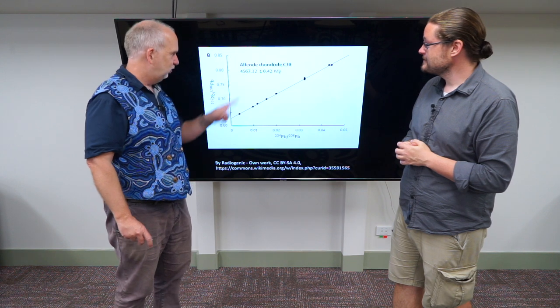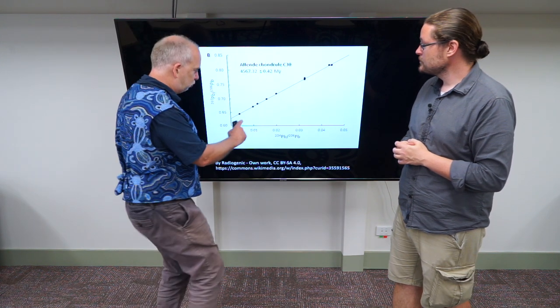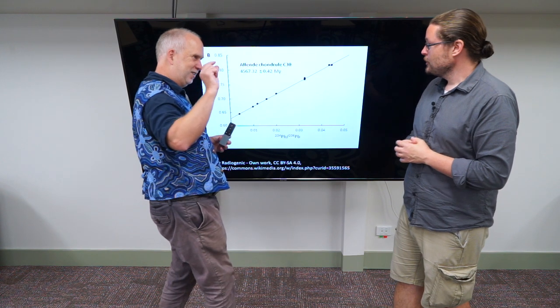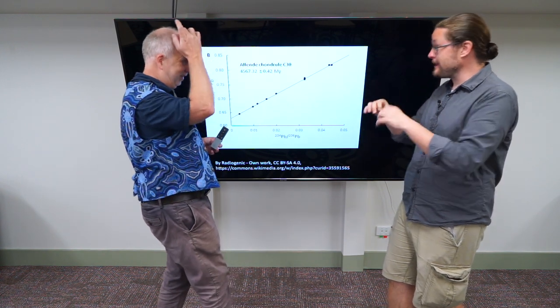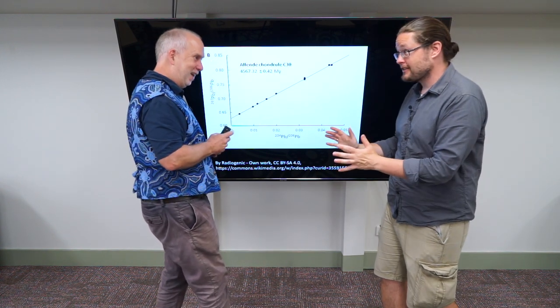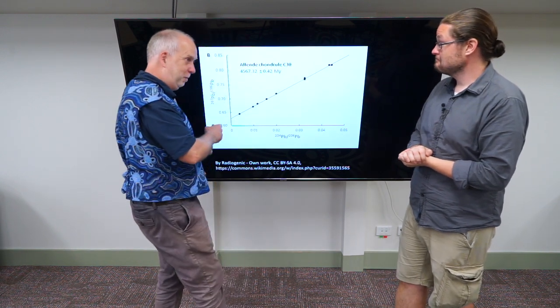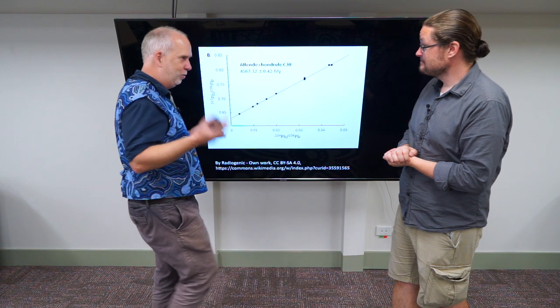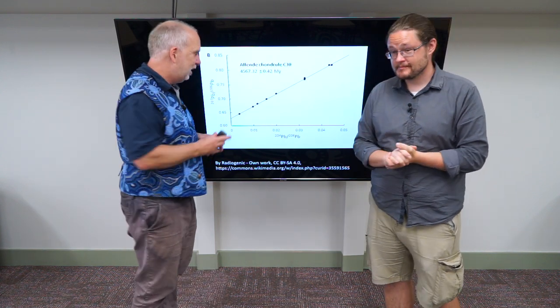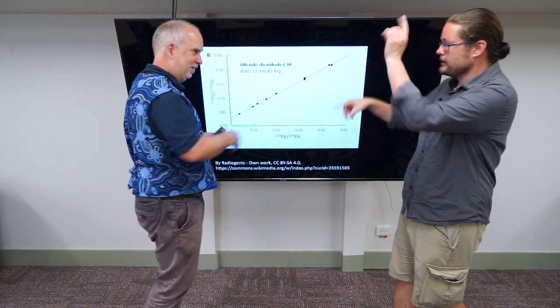And the age for this particular, this is age just from one chondrule. So each of these dots is a different crystal inside one of these marbles. So that's just one of the little marbles in just one of the meteorites. And all the different crystals are in it. And you see the line fits extremely well. I'm telling you this model has worked. The uranium or the lead haven't leaked out. If they'd leaked out it would have curved or have scattered. Something weird. So this is telling you everything's in place.